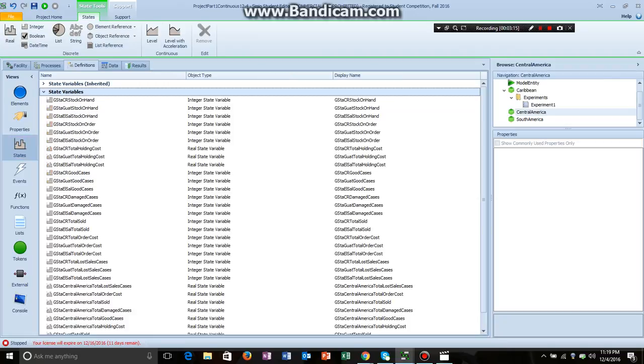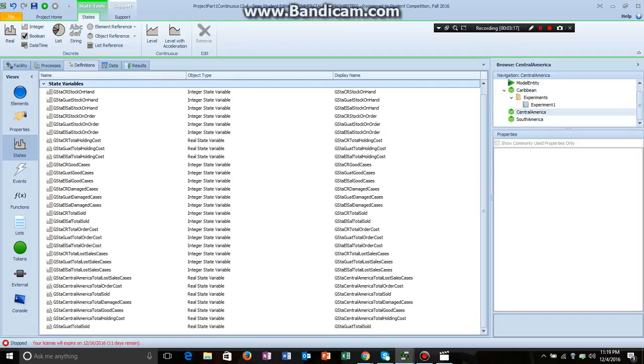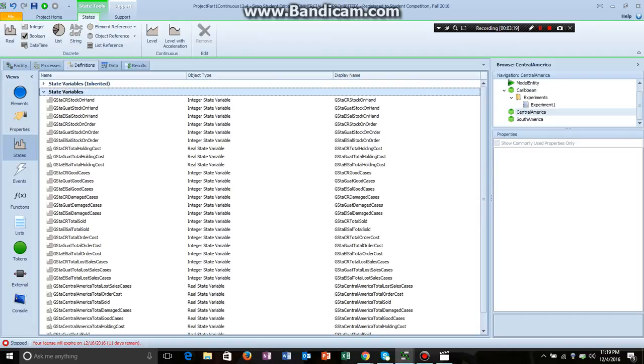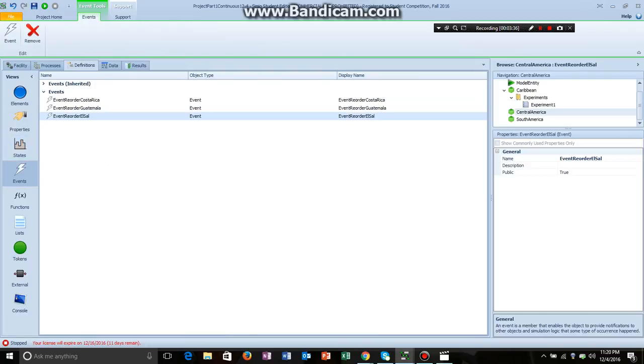Then we have our state variables. There's quite an abundance of state variables, which represent the stock on hand, the stock on order, the holding cost, the good cases received, since there are some that come in bad, total sold, total ordering costs, and so on. We also have 3 events.